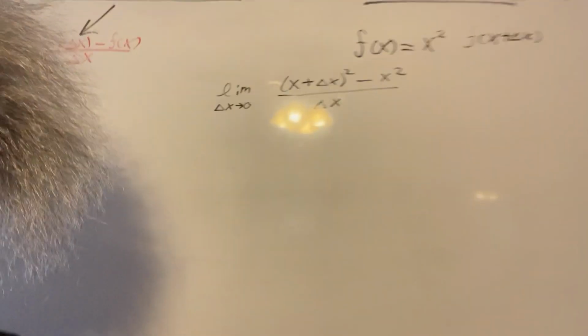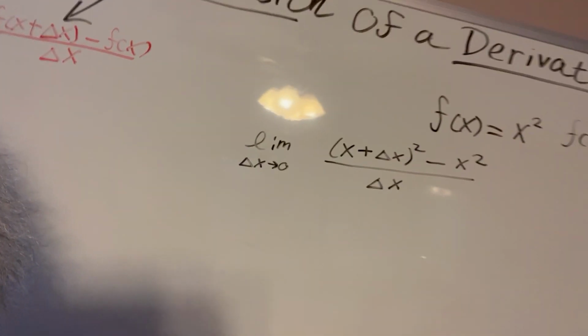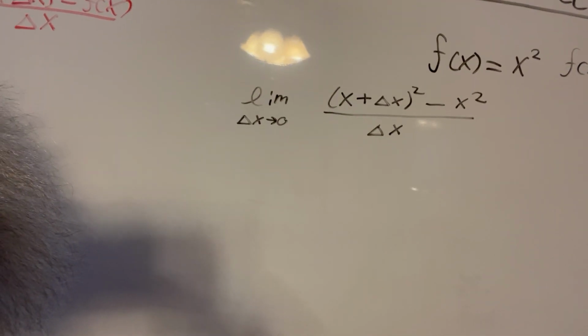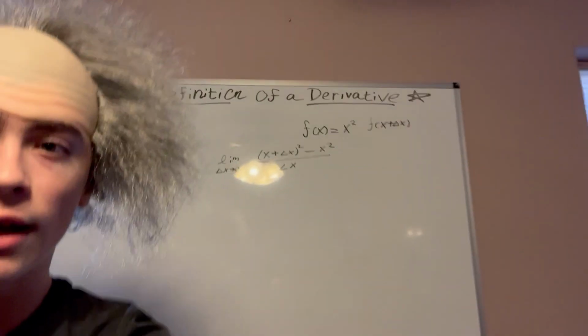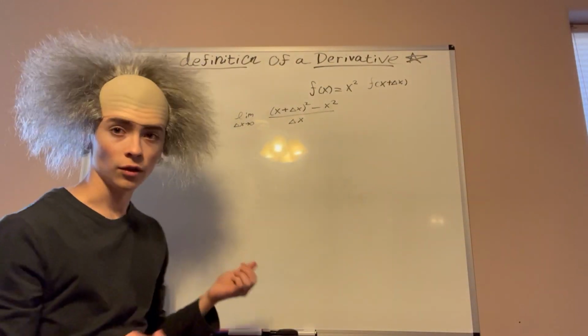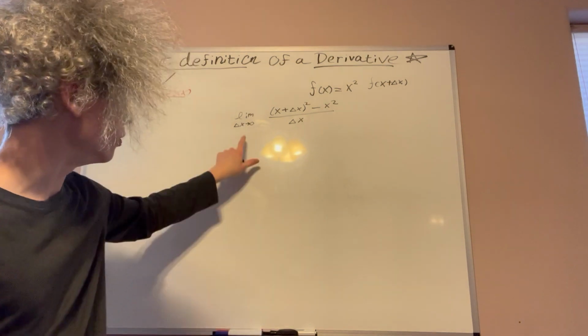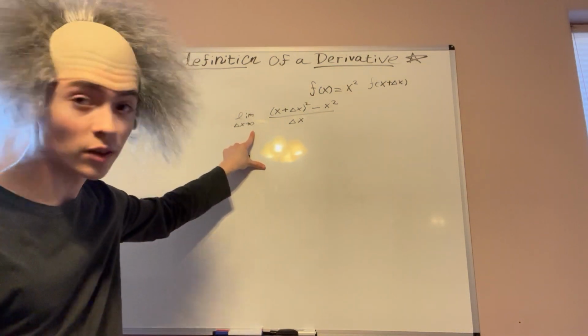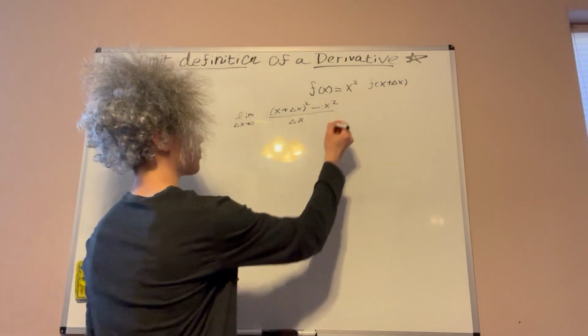Now, if you can't see that, I'll bring that in. The light is always in the way. All right, see that? That's the limit we're going to be doing right there. You'll set up that limit a lot of times if you work on problems like this. So, as always with limits, the first thing we're going to do is just try to plug in delta x equals 0. We're going to see what happens.